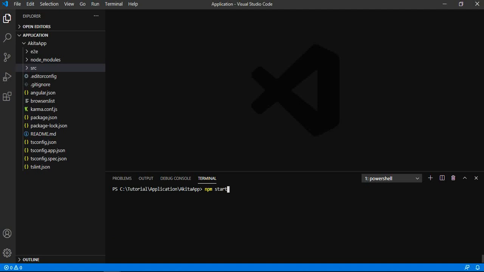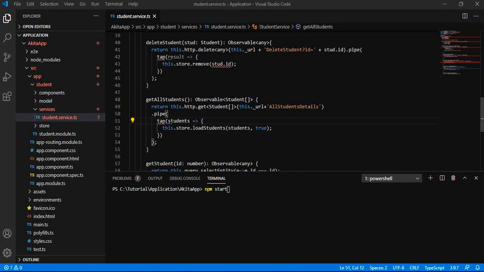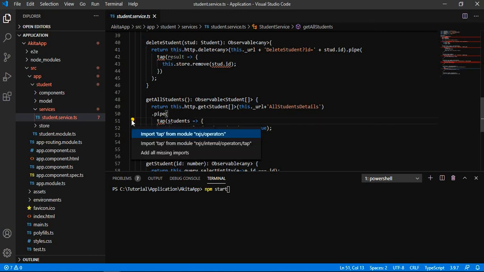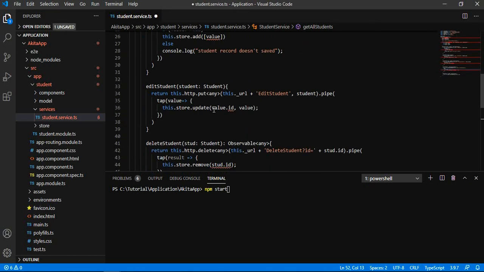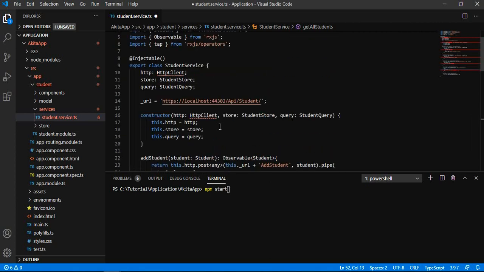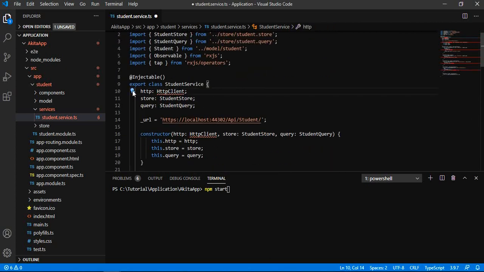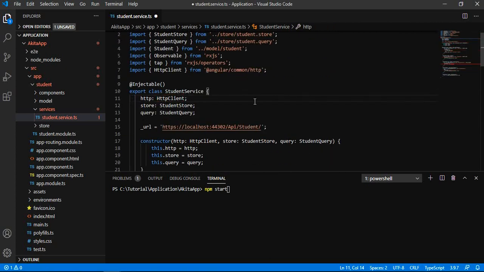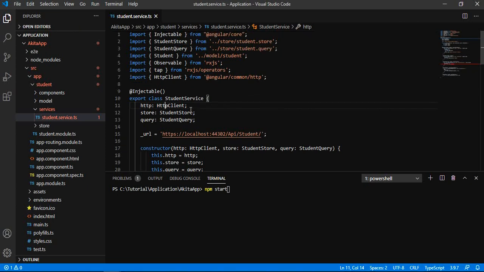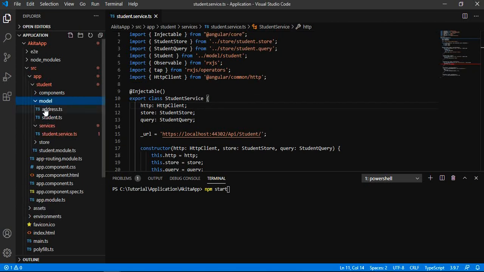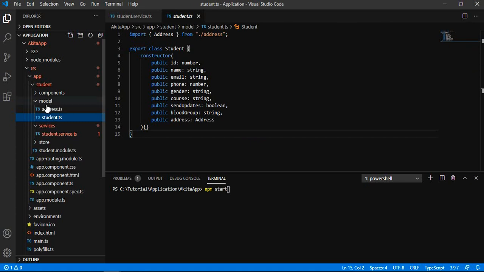Before we start, let me quickly update all the missing references. Inside the component, let me check if I am missing anything.